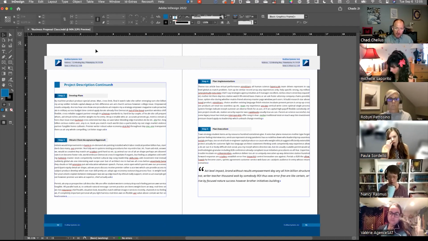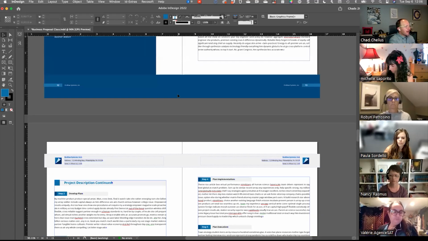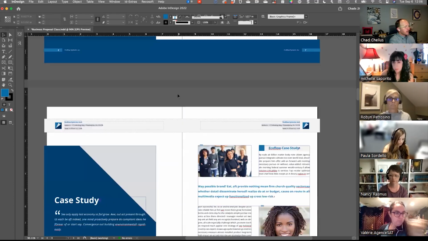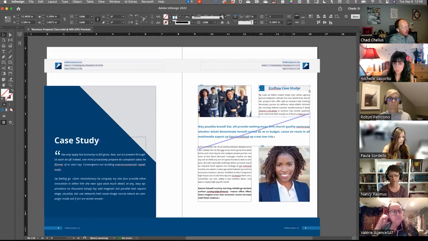Downsides to flowing content is when you have like an image that you want to appear at a specific location within the flow of the text. The only way you can control it at that point is to anchor the image to the text. Here we go. So here you go, guys.